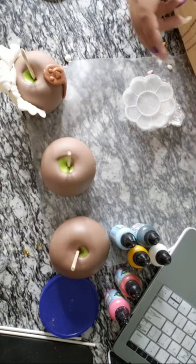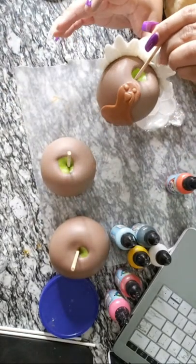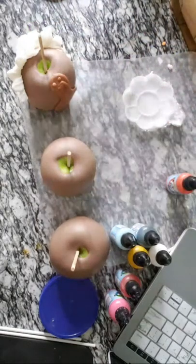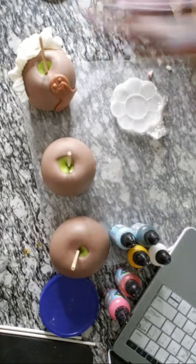Elsa is saying they can make the tail as full as they want. So I guess what she's saying is you can only use one if you want to. You can use two, you can use three if you want to. You know, that's why she made it the way she made it. So you guys can fluff it up as much as you want. Okay. Not Chef Master. It's not Chef Master.